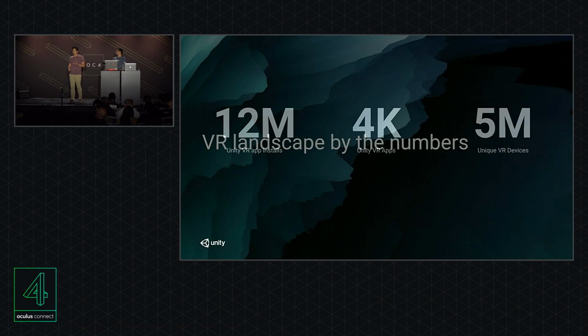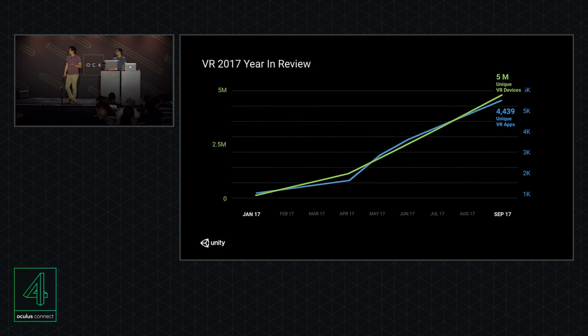All right, so let's go in from a high level. So from a high level, this is what Unity is seeing in terms of growth in not just the number of devices and the number of applications that are being shipped. So obviously, we're seeing a spike upwards. We're moving upwards. We'll dive into those trends on a more specific basis, but what I want to take away here is that data is a starting point, but you really need granular data to really derive an insight. Here's an example.